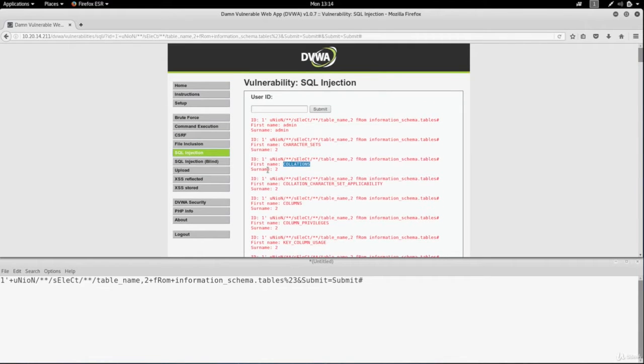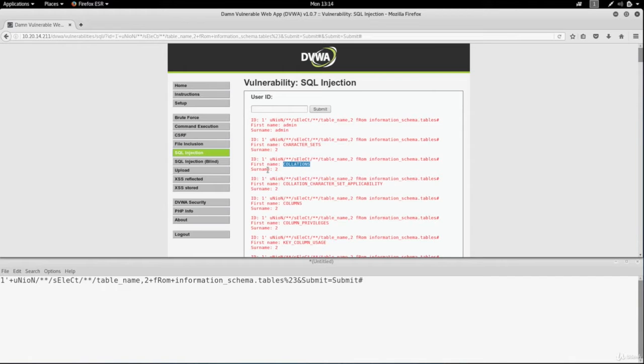Now, the case that I'd like to cover is when you run this statement, the website will be vulnerable, but you will only see one result at a time. That's because the page is programmed in a way to display only one result at a time. To do this, we're actually going to need to modify the code for the low security level for DVWA. We'll do that now, and then we'll come back to exploit it.